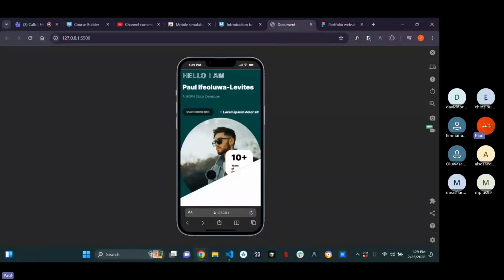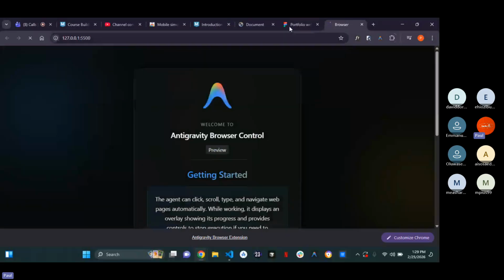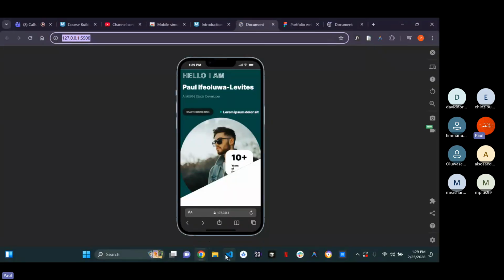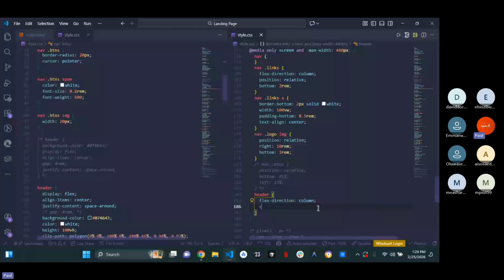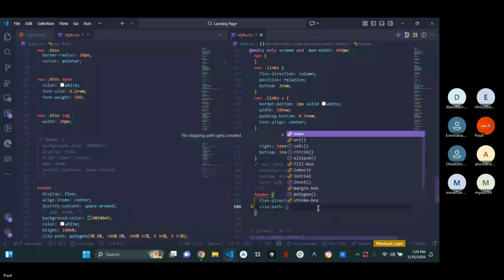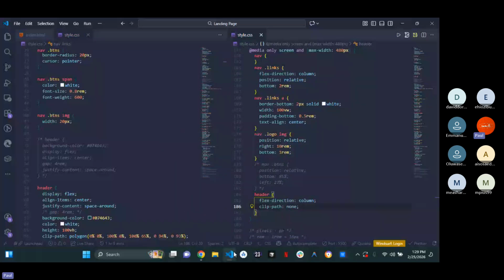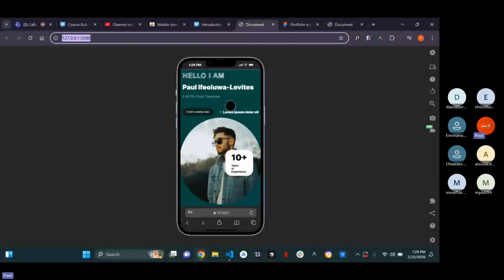But there's also one issue that we have, and the issue is that this clip part should not be on the mobile. It doesn't make any sense this way. So we need to remove this clip part on the mobile. Yes, we're still going to have it on the desktop, but on the mobile, I do not think it is something we need to have. So to remove it, all you have to do is just say clip-path, then give it none. So now if you check it out, we will automatically remove the clip part on the mobile.